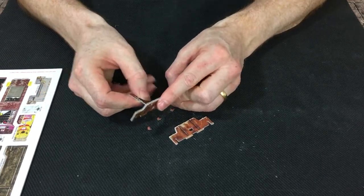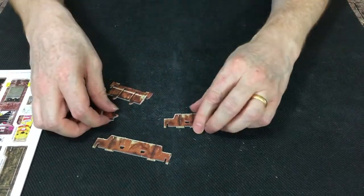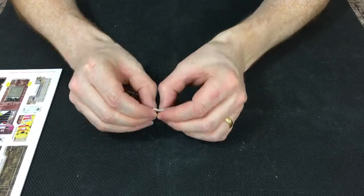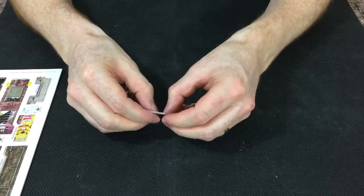Get rid of those. Ooh, they look good. I'll save them for something. Okay, so this has got half cuts on it. So you're very carefully making sure you keep the pressure in here to bring the half cut round.